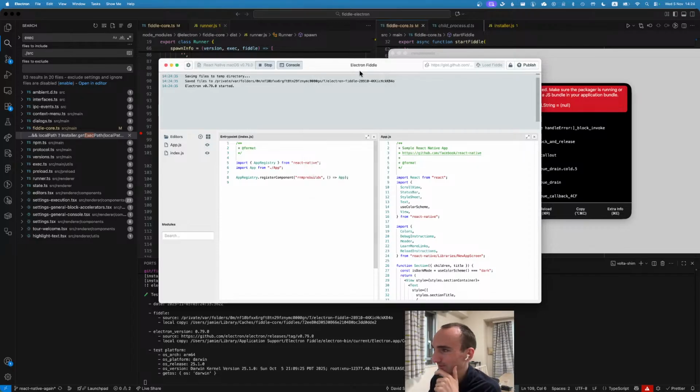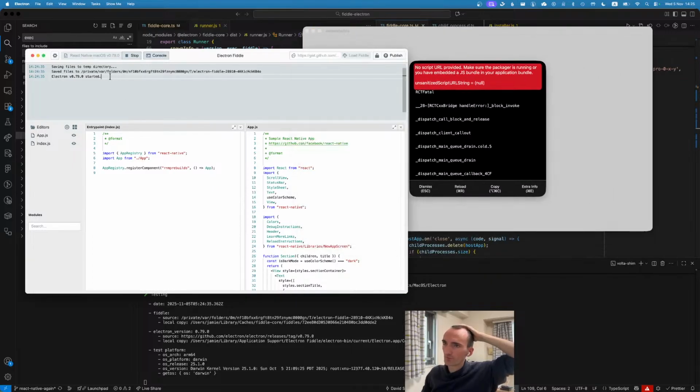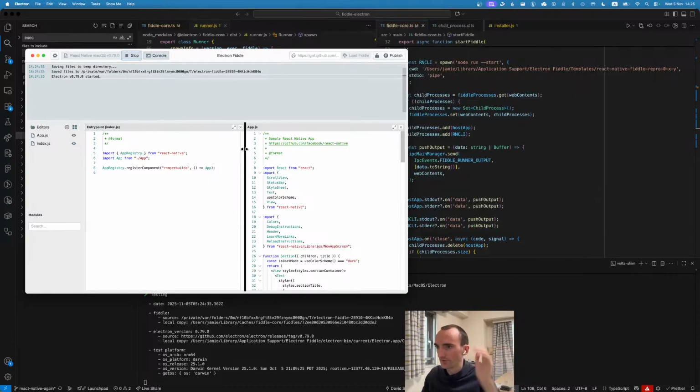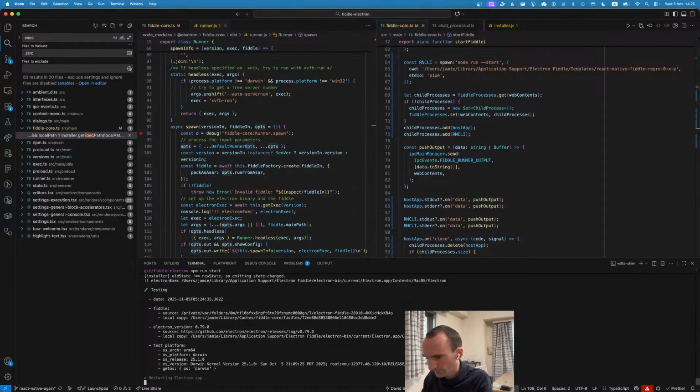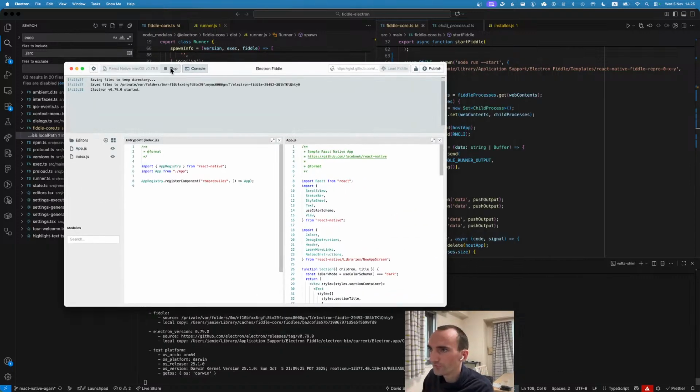So you'll see what I'm building is the Electron Fiddle thing I was talking about before. We're getting closer. So what I've just started doing is trying to make it so that alongside launching a React Native macOS app, we also spawn the Metro bundler for it. And I foolishly just closed the alert window. So I think we need to, let's restart the Electron app. There we go. So we click run.